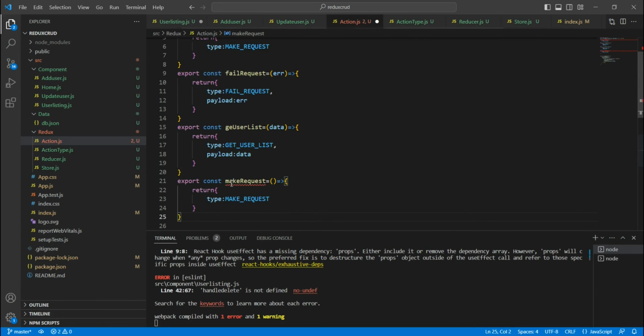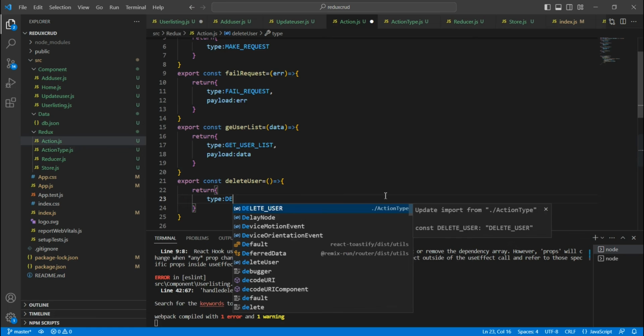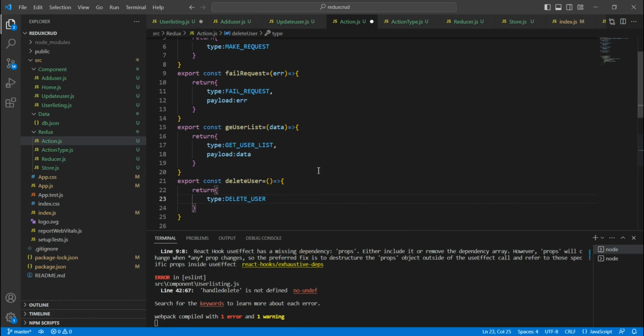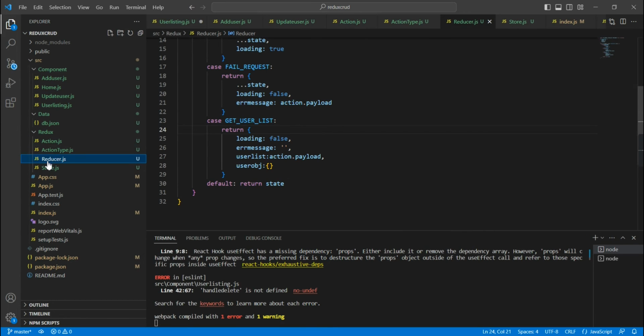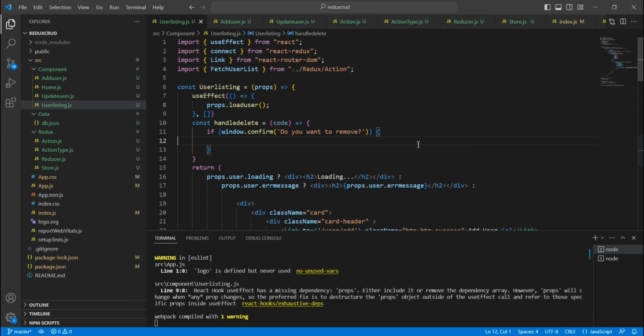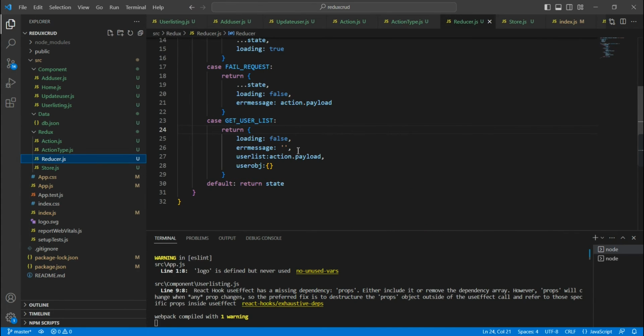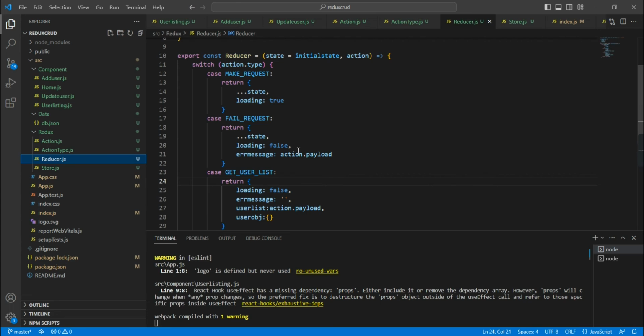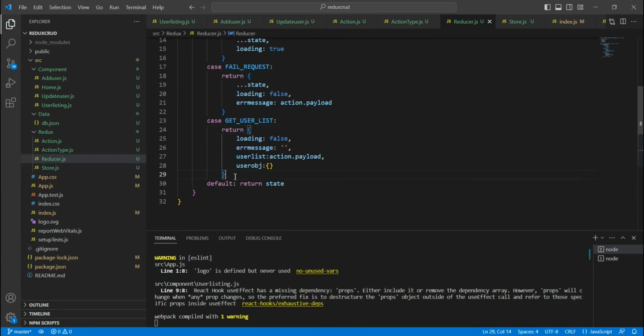Okay, delete user, and the type should be delete user. That's it. And from our reducer point of view, okay, handle delete is not defined. Okay, actually it's not saved. That's why we are getting this exception.